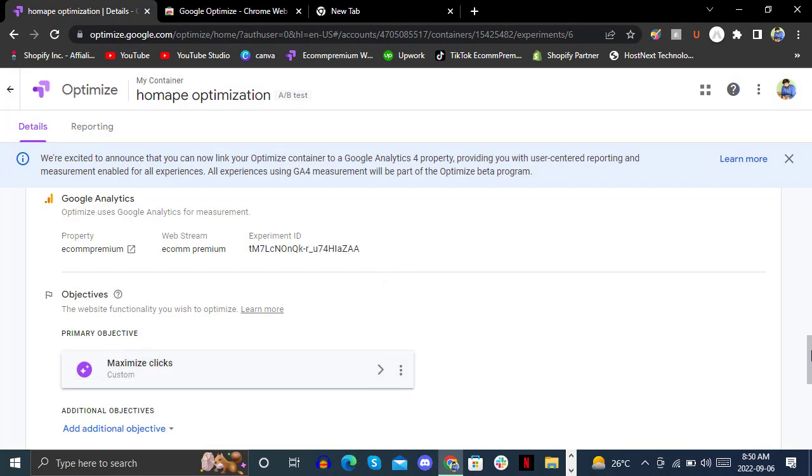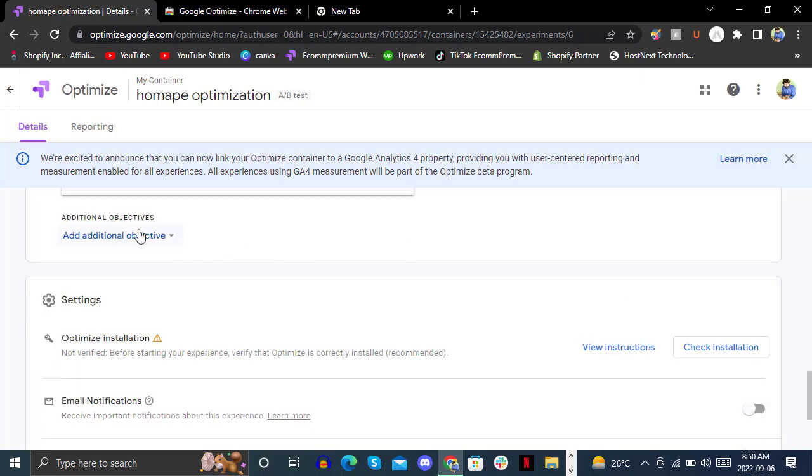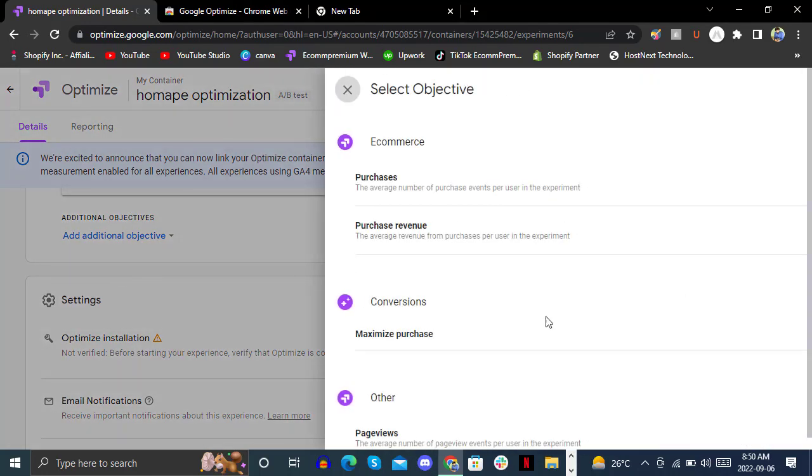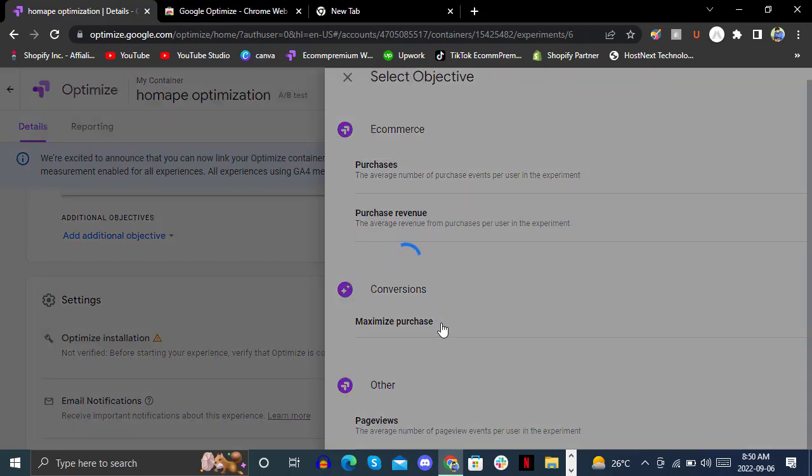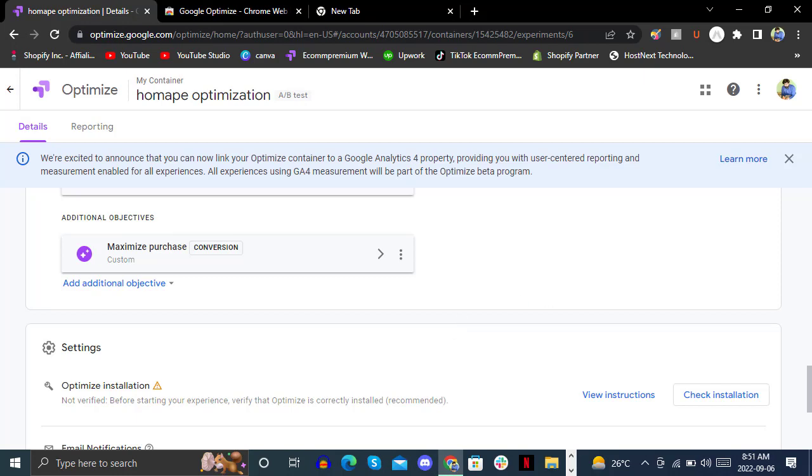You can also add one default from the list, but if it's not available in the list, you can create your own. Just like here you see maximize purchases, conversions event. So this is all set up.